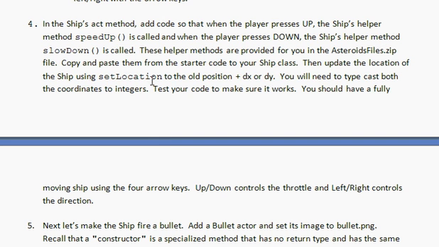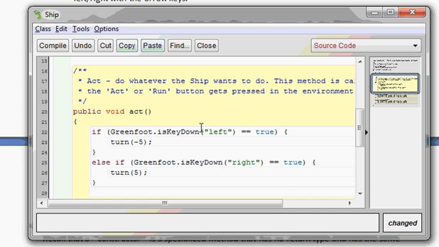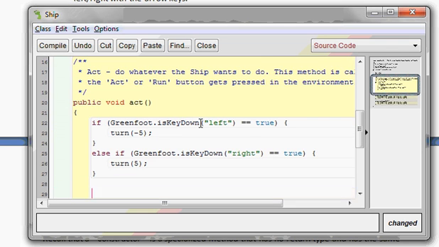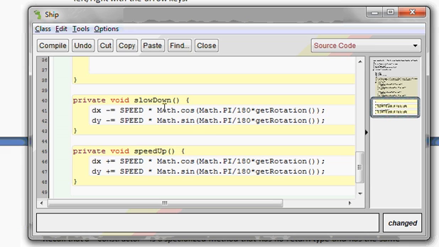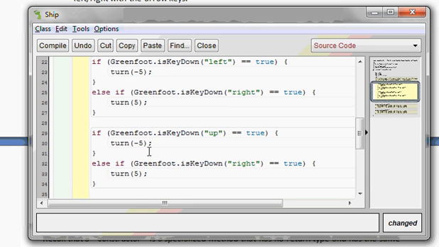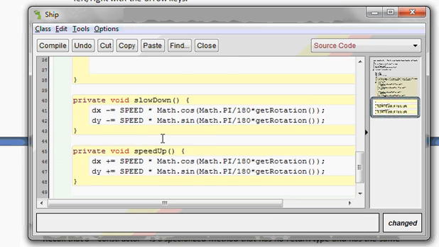And what we wanted to do with this is when the person presses up, call the speed up function. All right, cool. So it's just like this stuff here. We already have left, right, up, down stuff. Now let's do left, we have left, right. Let's do up, down now. So if the user presses up, then we wanted to call the function speed up. That's this helper method down here. So we'll call that. So when you press up, go ahead and call the speed up helper function. And if the person presses down, then we're going to call the slow down helper function. And those functions will just do their job.